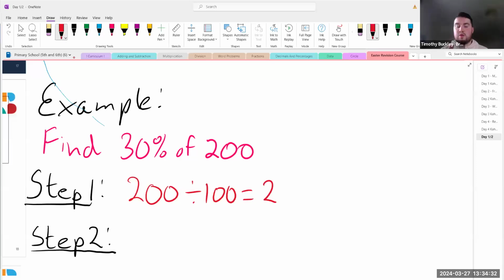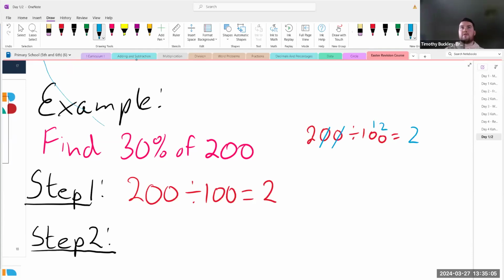And there's two ways you can think about this. First of all, whenever you're dividing by 100, if there are zeros at the end, you can cancel off 2 zeros. So you can put a line through them like this, and that shows the answer is 2. The reason it is cancelling off 2 zeros is, think about it, there's 2 zeros in 100. So you're cancelling off 2 because there's 2 zeros in 100.